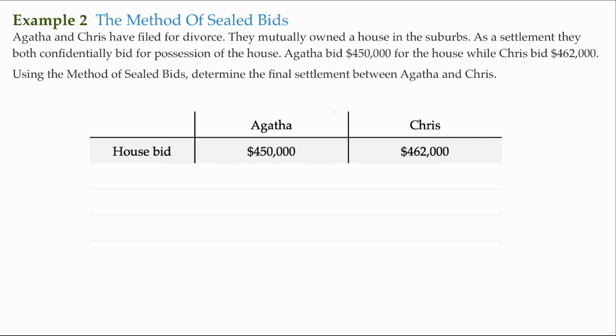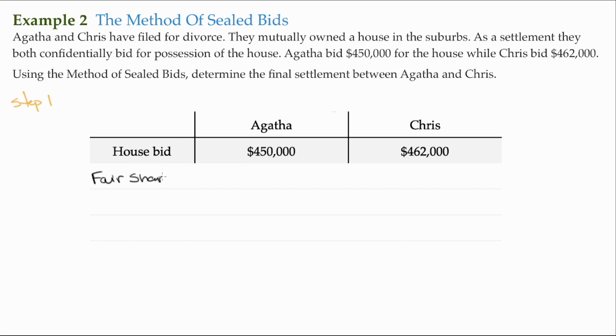Now, often when there is a divorce or the breakup of a business partnership in which there's only one item to be bid on, only one party will get the item while the other will receive a direct cash settlement. And the method of sealed bids works ideally for such instances. So we'll still follow our 5 steps here. Our first step, step number 1, is going to be our fair share. And again, I'm just going to write it in right here.